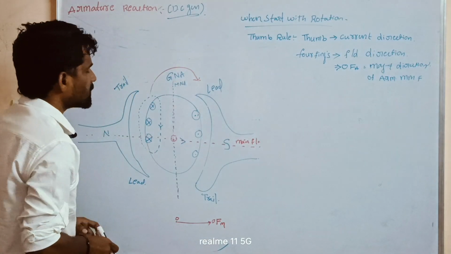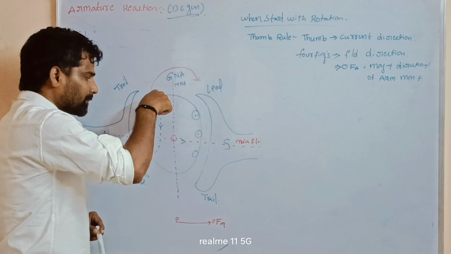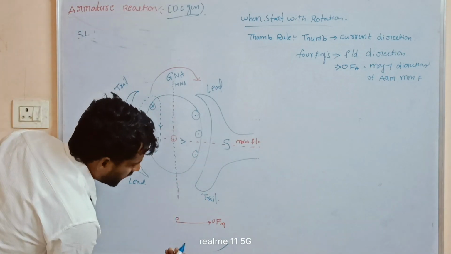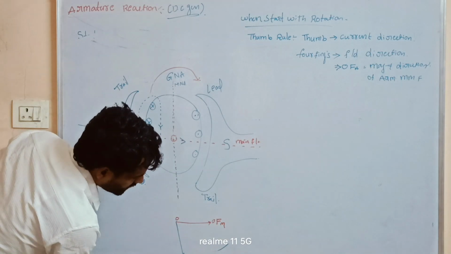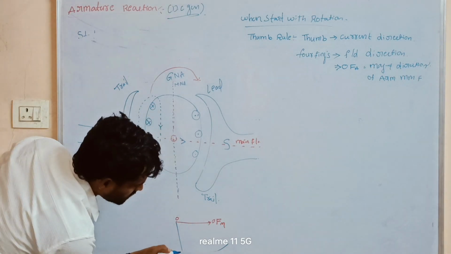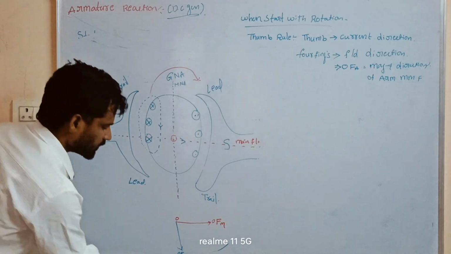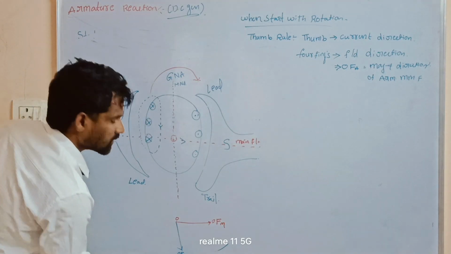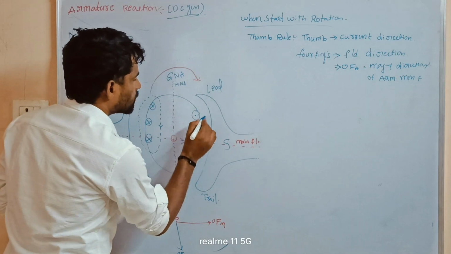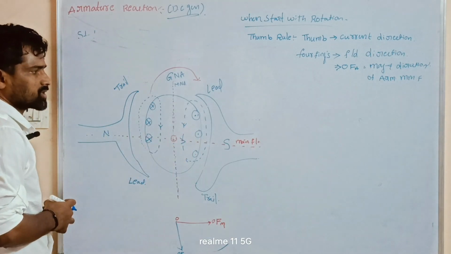So here, the armature MMF, which direction? The direction is downward and exactly 90 degrees perpendicular to the main field MMF direction. So we take here the FA direction. Now also in dotted lines the clockwise and anti-clockwise directions.